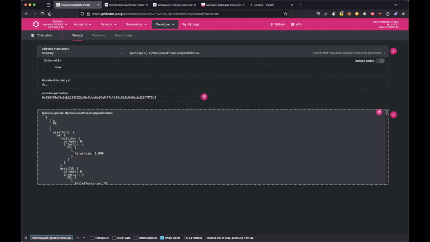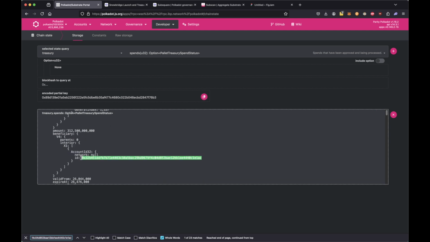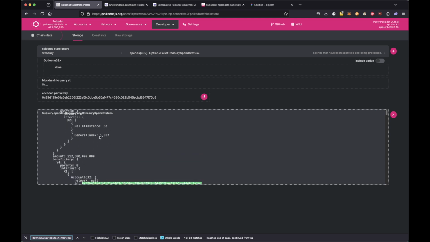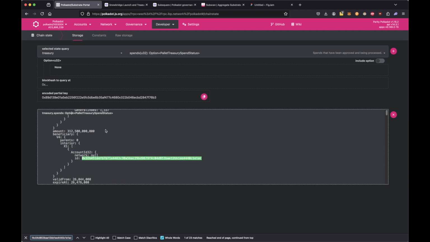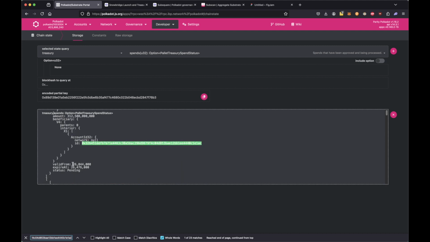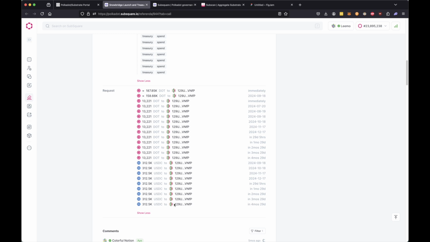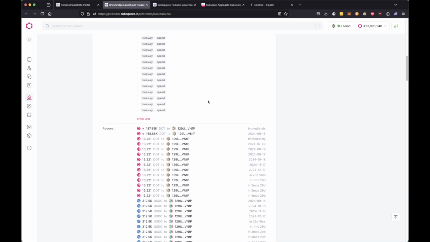This means that Treasury spend 30 is something for the Snowbridge account. And because it's 1337, I know that's USDC. And what we can do, for example, here is see it's valid from block number 260440000. And then we can look at Subsquare and click over this date, and you can see this is the same block number, right? So we're getting along the right lines, but this would probably take a while to find all the spends, and you might mess it up. So I found a way that's a bit easier.